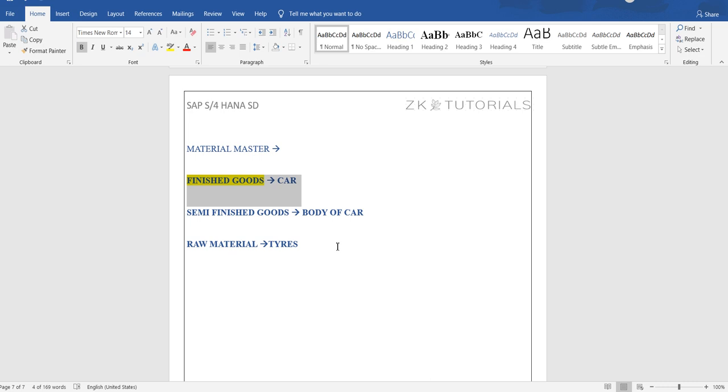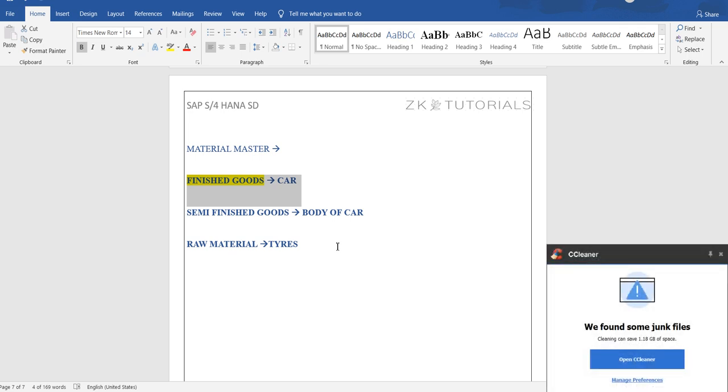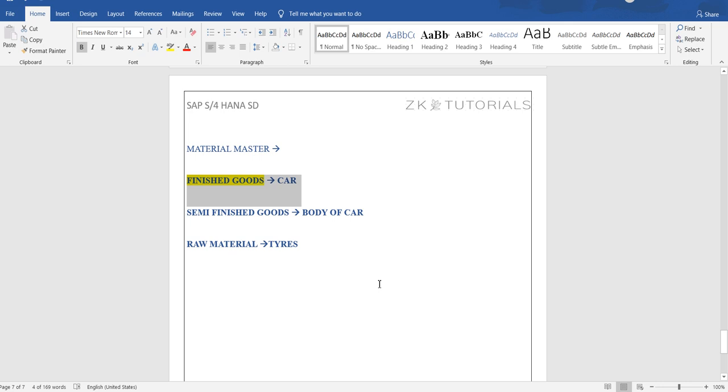Parallelly, we are going to see the configuration. The configuration is actually not within the scope, but we still want to see what happens in the configuration for the finished product. The material master is actually looked after by the middle management team, but we want to know about this, because otherwise we cannot control the impact. Whatever happens in the material master will impact my O2C cycle, so I need to be very clear about that.